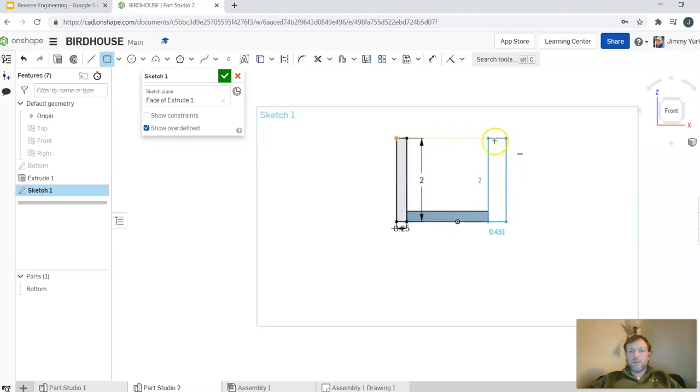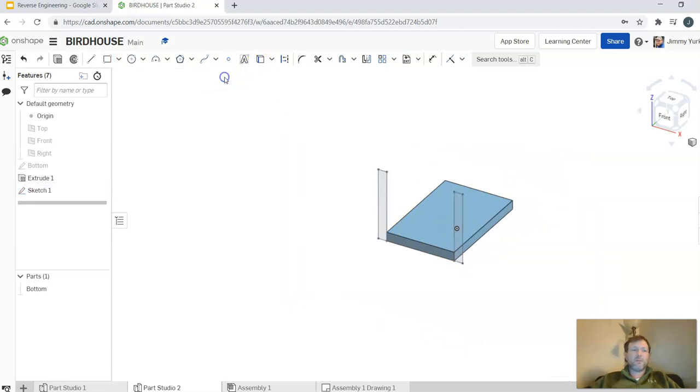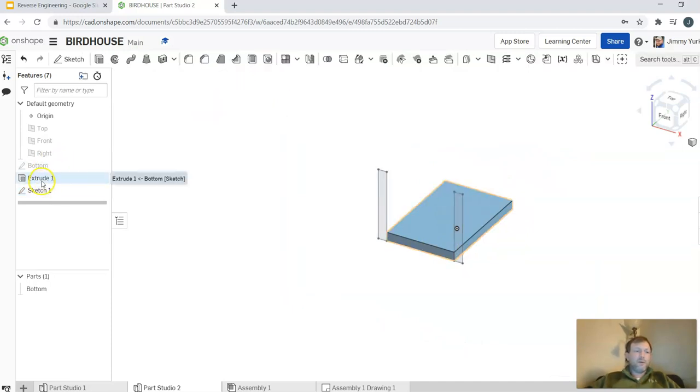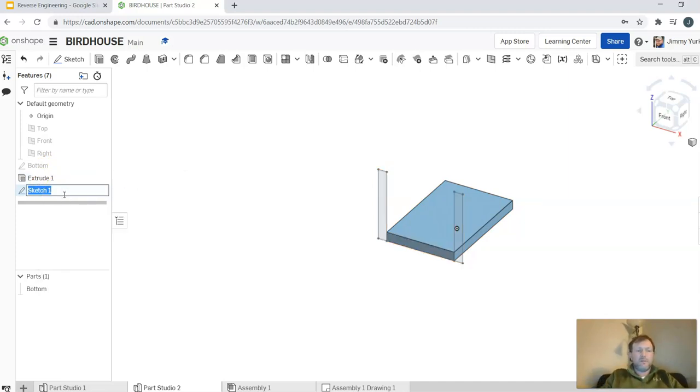And by hovering over the other side wall, I can actually copy that measurement just like that. So now all I have to do is type in the thickness and enter, and there it is. So I've just created 2 rectangles to represent the side walls. We hit the finish button. We're going to go ahead and rename those sides.